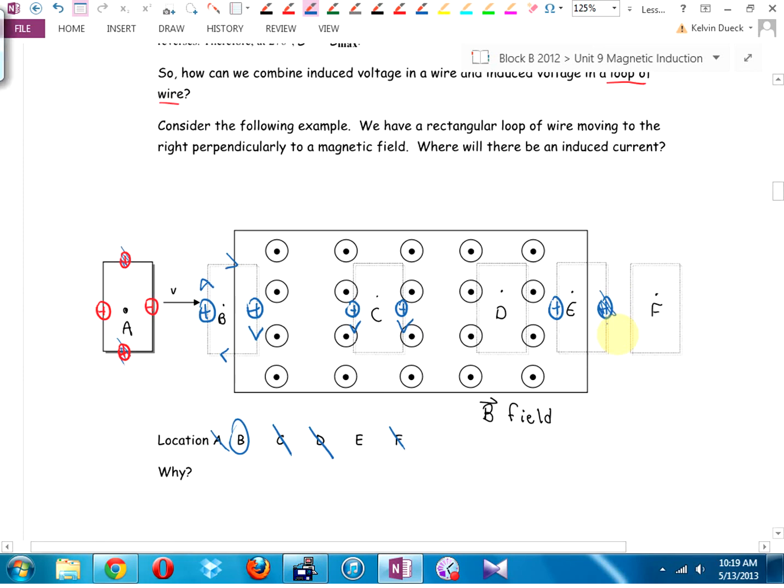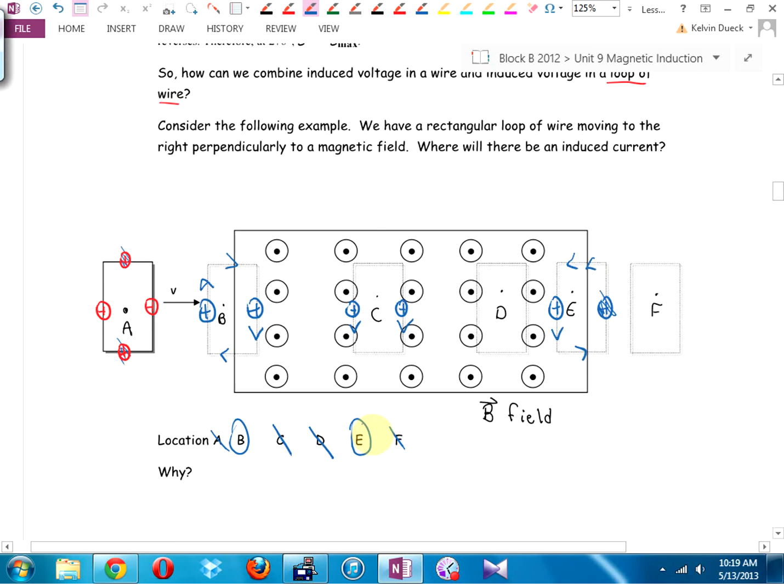But that back charge, which way is it moving? To the right. Magnetic field out of the page. Which way will it experience the force? Down the page. And in fact, you'll get a counterclockwise current flowing while you're going from full magnetic field to no magnetic field. While the amount of magnetic field that the area is exposed to is changing, you will get an induced current. And this is what Faraday realized.